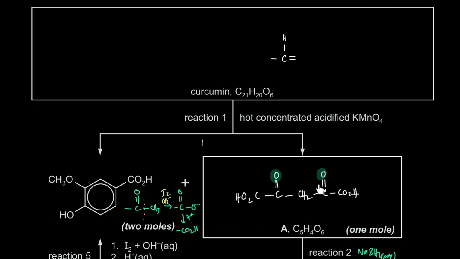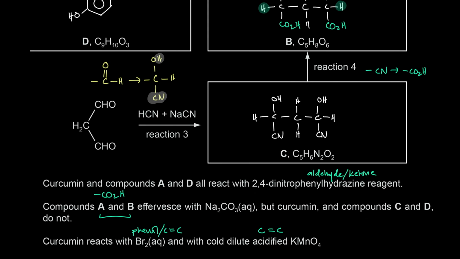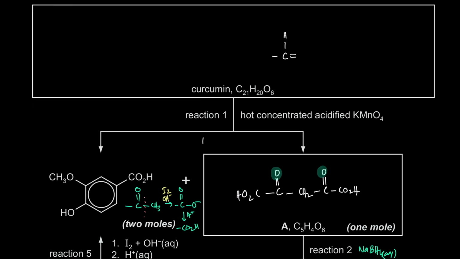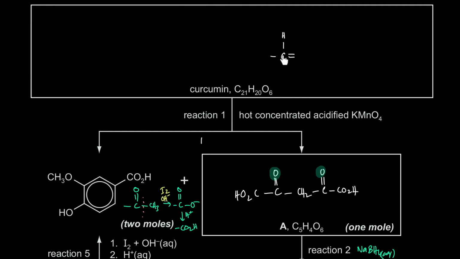Again, we know it's the carboxyl group and not the ketone because curcumin does not have a carboxylic acid. It doesn't react with sodium carbonate. So that means the carboxyl group was a result of the strong oxidation of alkenes. The carbon on the double bond was bonded to one hydrogen, and then that carbon became a carboxyl group. I'm going to highlight this here. This carbon became a carboxyl group as a result of the strong oxidation of the alkene.